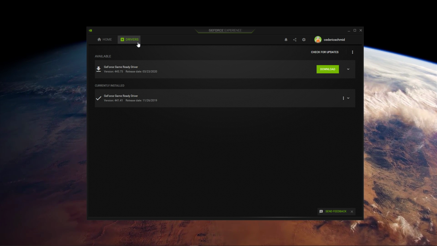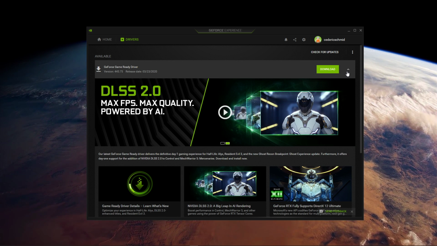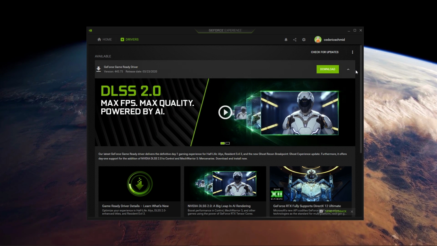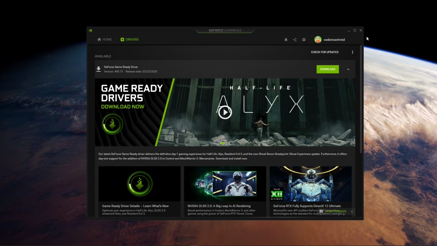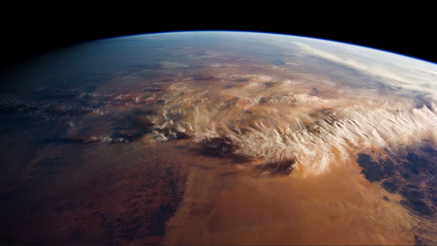Next, open up your GeForce Experience application, or AMD equivalent, to update your graphics card. Depending on how frequently you are updating your GPU, this tweak can make the biggest difference. In the Drivers tab, simply click on Download, and then the application will automatically download and install the latest driver. Also, make sure that your operating system is up to date to get the most out of your system.